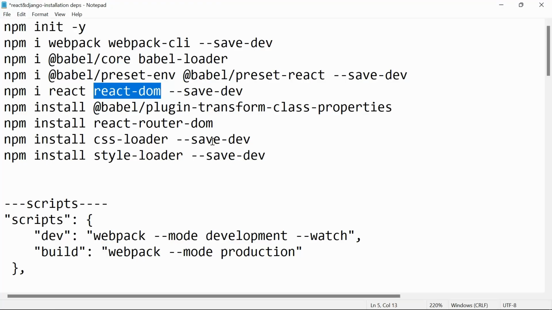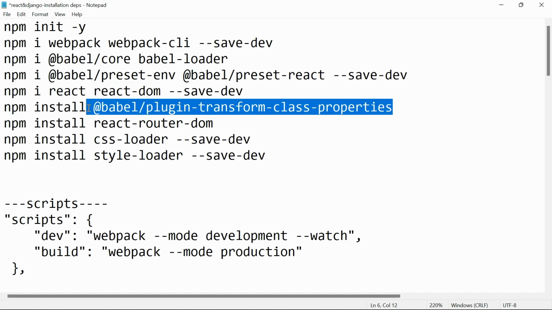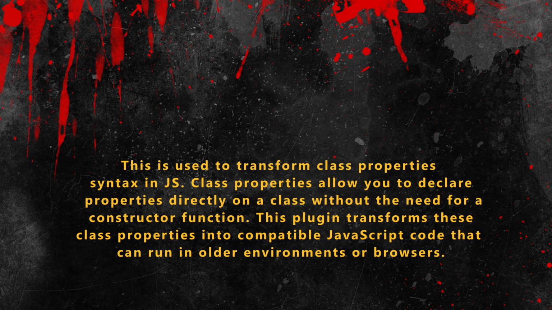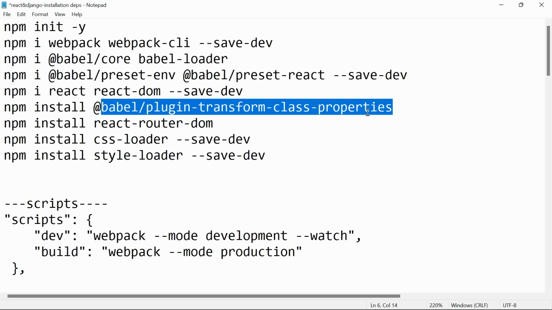The next one is, I know it has a whole lot of packages, right? But don't worry. The point is to familiarize yourself with all these things, because at one point or the other, you will use them. So for this Babel/plugin/transform-class-properties, what this one does is that it is also a Babel plugin that transforms our static class properties and private instance properties without the need for a constructor. With this Babel plugin in place, we don't need to worry about placing our class directly into the body of our code without worrying about a constructor.